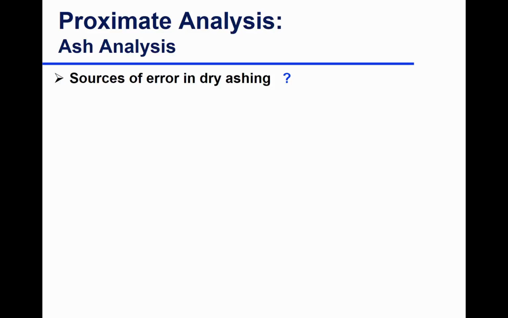So think along these lines. What else can happen? Yes, Joshua? Contamination from the lab equipment. If you use a mill, for example, and that mill is metallic, you can get metallic elements into your sample. Yes, contamination. Yes, Josie? If you use too low of a temperature, it might be incomplete. Yes, that's what Ben said, when you do not combust all of your organic matter.